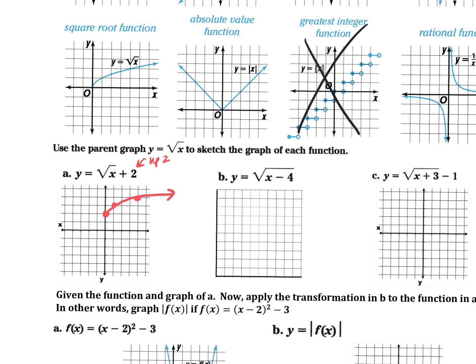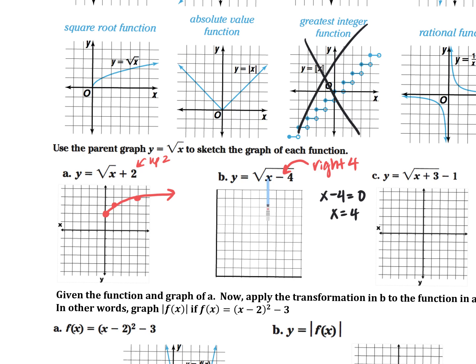I'll show you why. If I were you, I would go ahead and say that this is going right 4. That is confusing to me. We're going to graph it, and actually this is the reason why. The reason why it goes the opposite direction than what we might think is you're always looking for the 0. You guys don't have to write this if you don't want, but you always just set what's under that root equal to 0. Add 4 to both sides, and I'd get my x is positive 4. That's why we're going right 4. So it's always just the opposite.